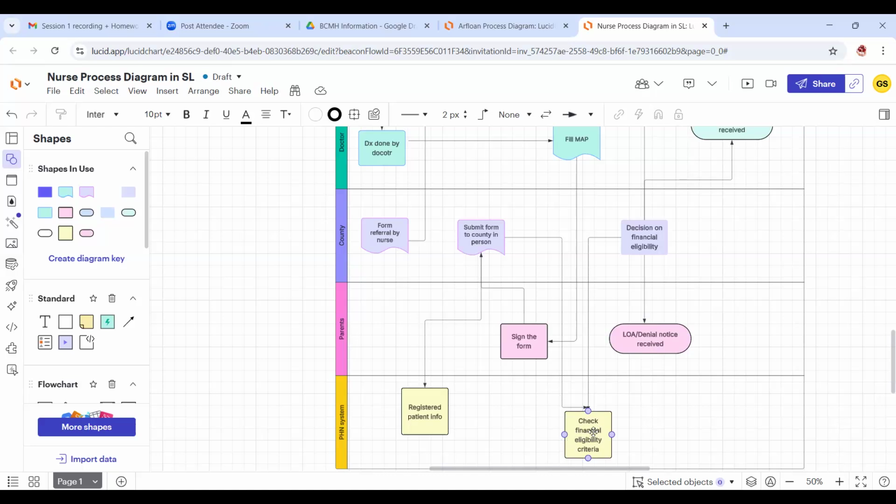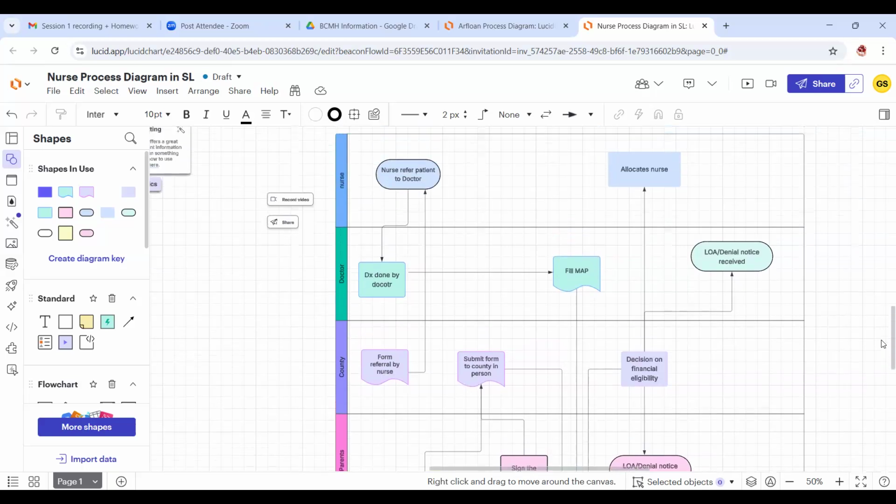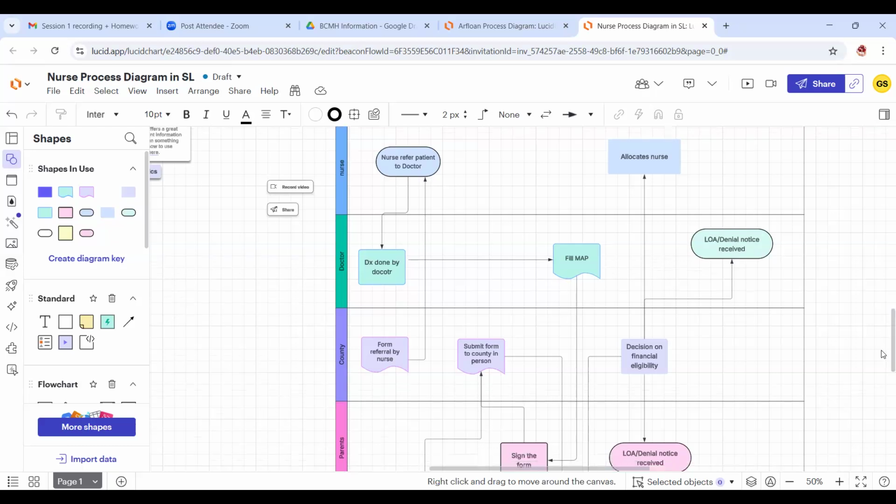No, so think of it. Let's go through it sequentially. This is part of the patient registration process, right? Once they register, somebody needs to also provide them the additional documentation, whether they're going to be financially eligible or not. Those documents are probably going to be done online or offline, right? And then based on that, the decision is going to be made by the county health department, but they are going to utilize the system to make that decision, right?